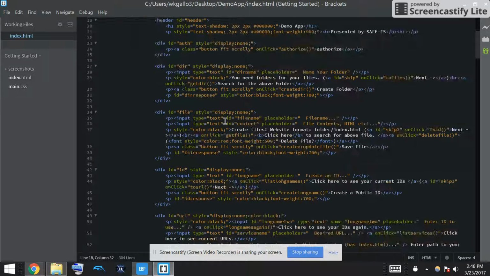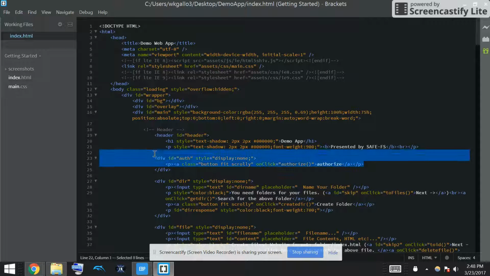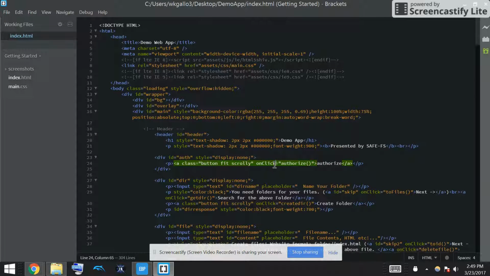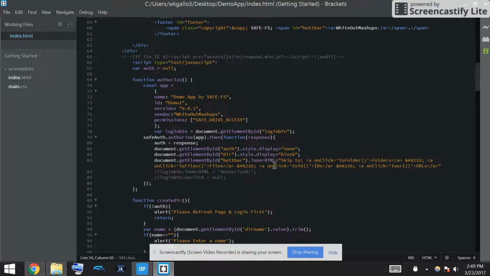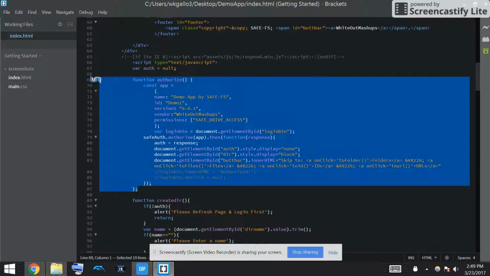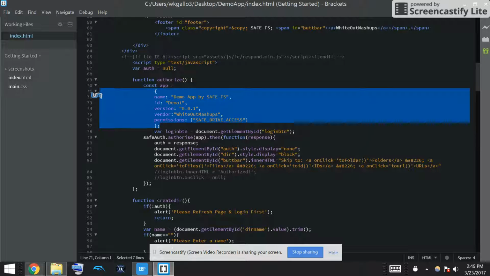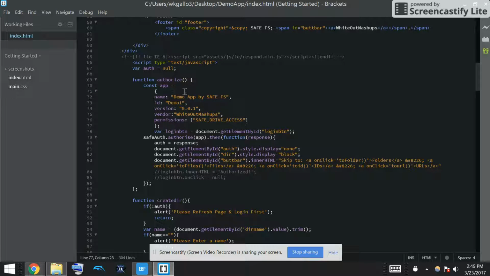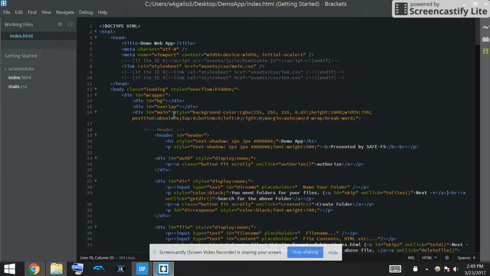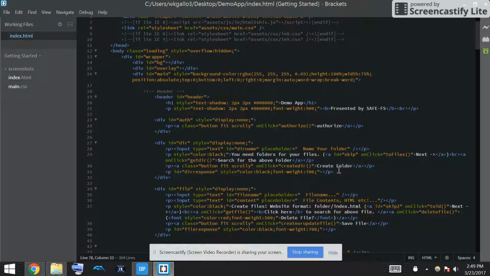So the first part is what you saw, and that's the authorize section. Here's the JavaScript that authorizes. We already went over that a lot in the last video, but this is what it looks like again. It just passes a little bit of JSON with the different parameters it sends to the network so that it can authorize, and what kind of permissions it needs. Then it sends that authorization request to the network and gets you logged in.